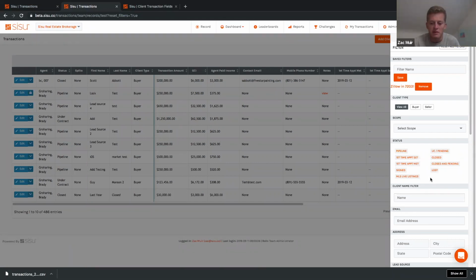Yeah, I'll give you another example. Someone I'm working with, they use FirePoint. They do tags inside of FirePoint of 6 through 10, which basically means the lead rating. 6, they're a year out. 8, they're going to buy in 6 months, and 9, they're going to buy next month or next week. So being able to have a lead rating field, and every time they add the tag in FirePoint, it comes in and updates that lead rating inside of Sisu, and then they're able to have those reports for every single one of their agents.